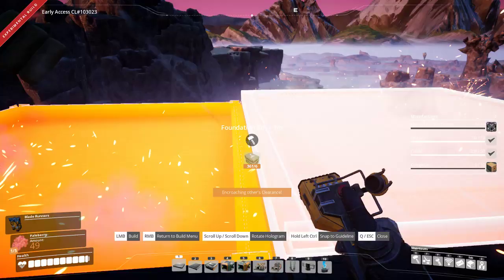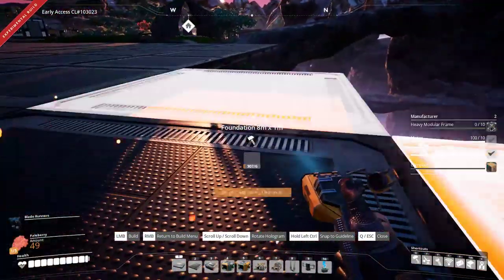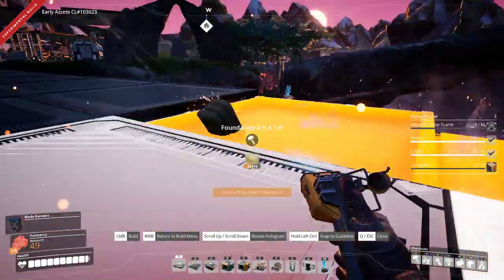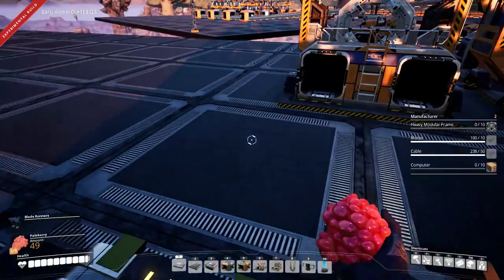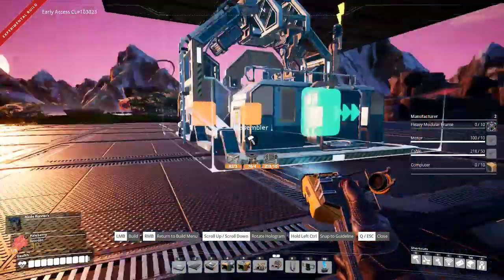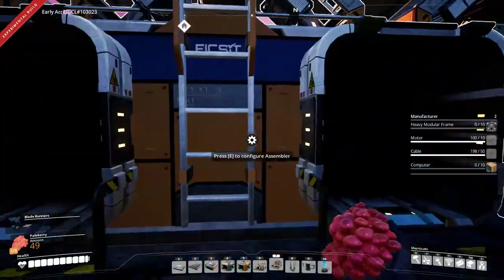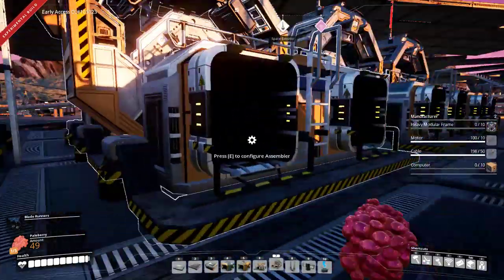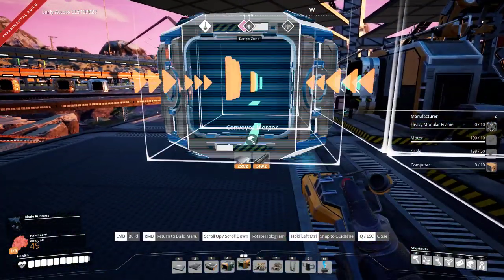Let's go one more row, and that should probably be enough. It'll probably also nearly run me out of concrete. That's fine. If I need more concrete, I can get it. There we go. That should be plenty. There. Now instruct all these to make reinforced iron plates. Okay, now set up their output lines.